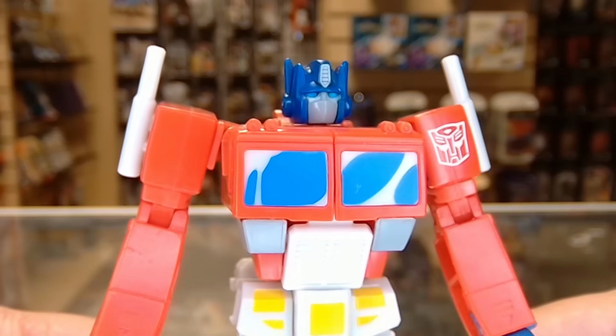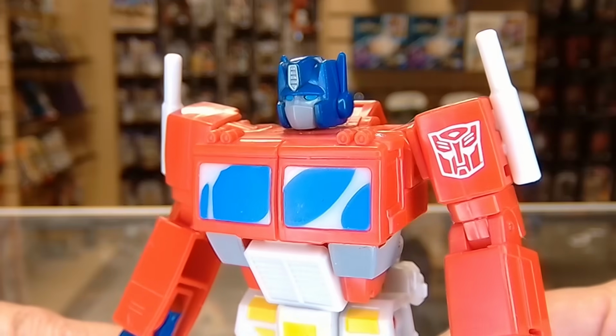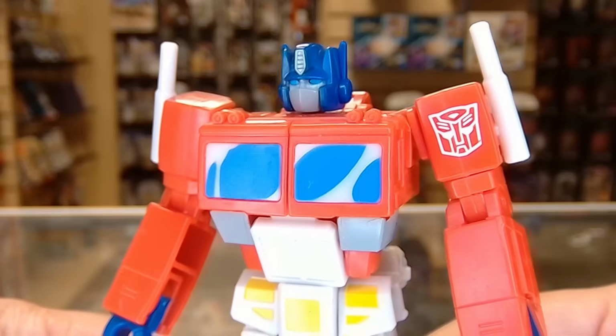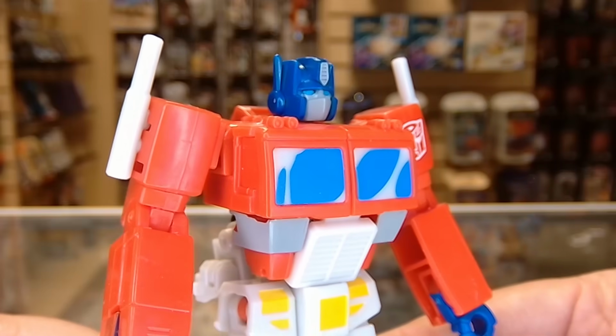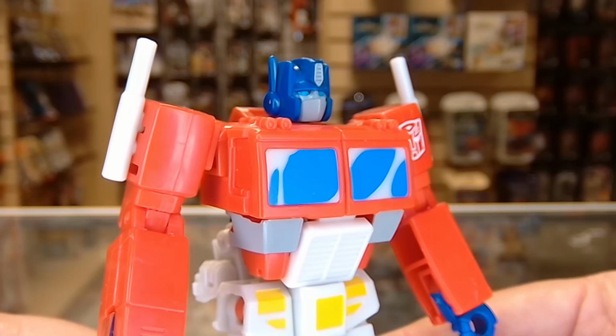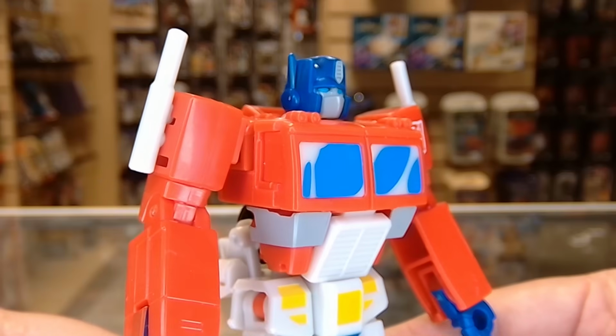He's one of those Optimus Prime toys with a much softer head sculpt. He's got more rounded edges to him. It's not quite as sharp. And that is, again, pushing more to the cartoon accuracy, which thus pushes more toward the Devastation accuracy. I don't mind it so much.